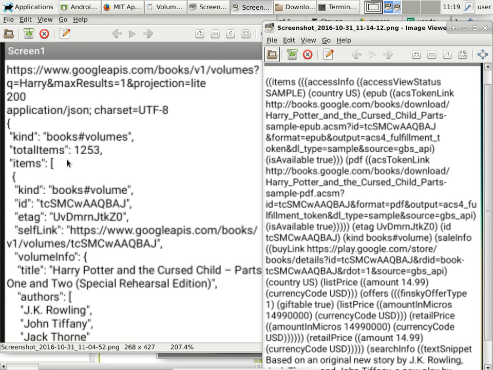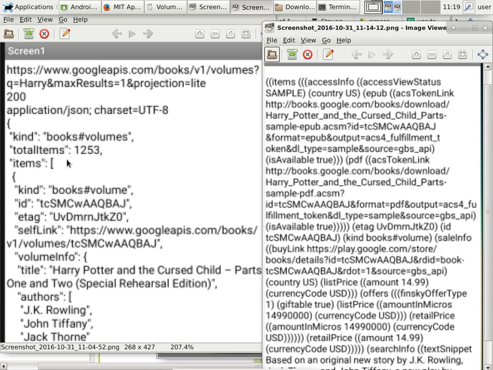Correct. But the bigger question is what happens with this list here, because this is a list with no name. It is a property of this item. And within this list, this is the first object of that list. Is that okay? So the question is, does it preserve the ordering when it is just a list? Because within an object, it is all key value pairs. So you can identify something by the key, but within a list, the position becomes important.